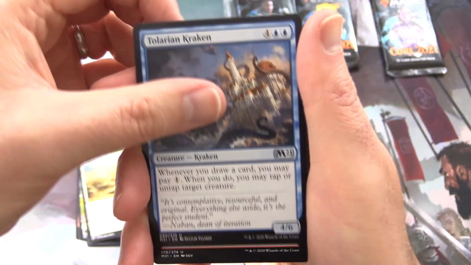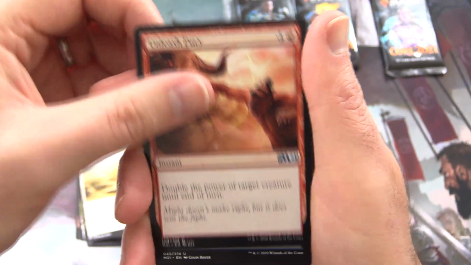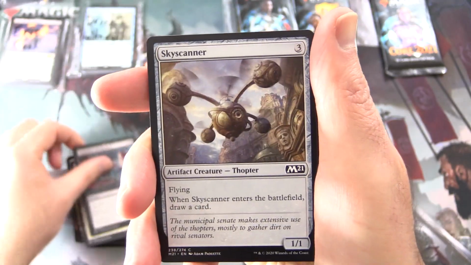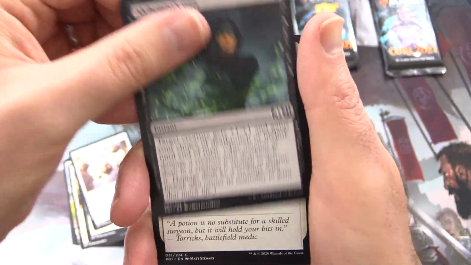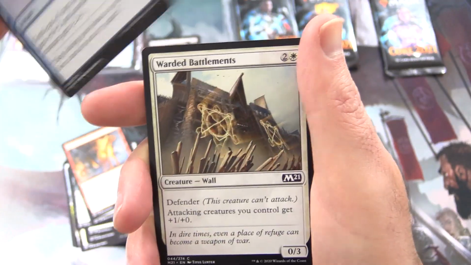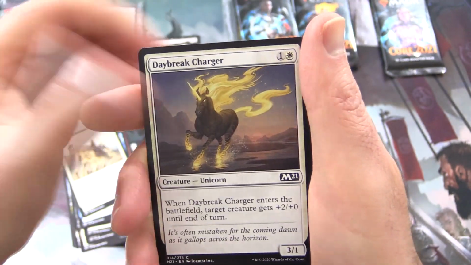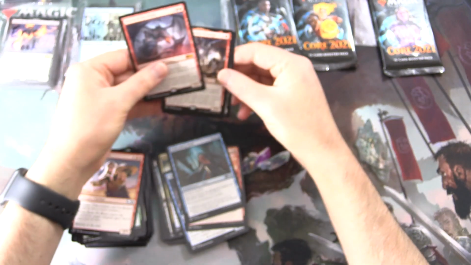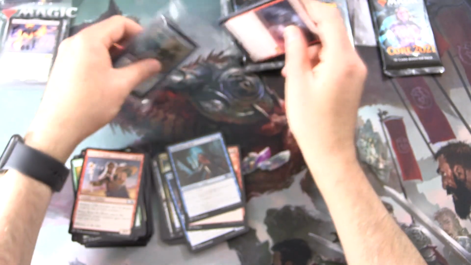Very nice indeed. Another Talarian Kraken, Unleash Fury, Enthralling Hold, and the commons Sanguine Indulgence, Sky Scanner, Alchemist's Gift, Revitalize, Igneous Cur, Rookie Mistake, Warded Battlements, Daybreak Charger, Hunter's Edge, Bone Pit Brute, and that is it. All right, so enjoy. You got two dragons there, Derek.